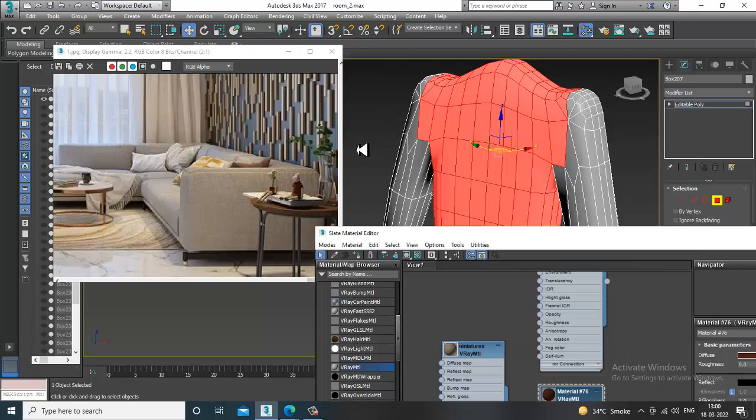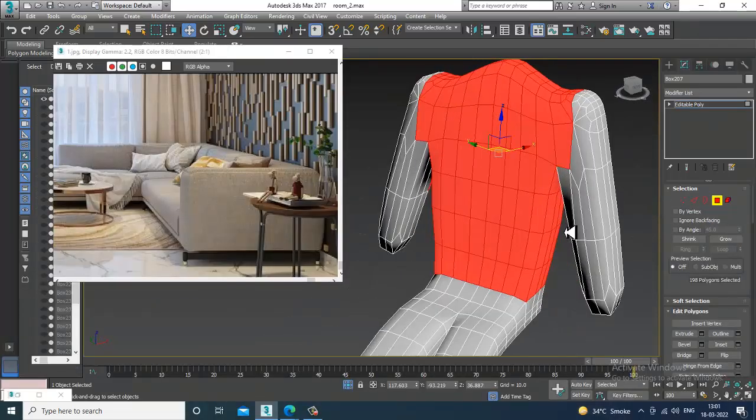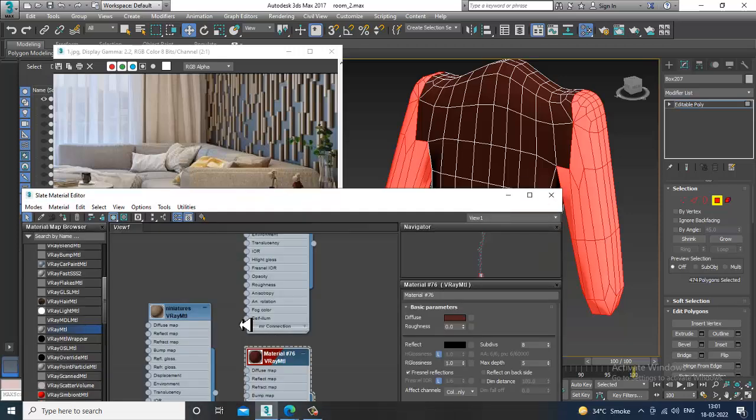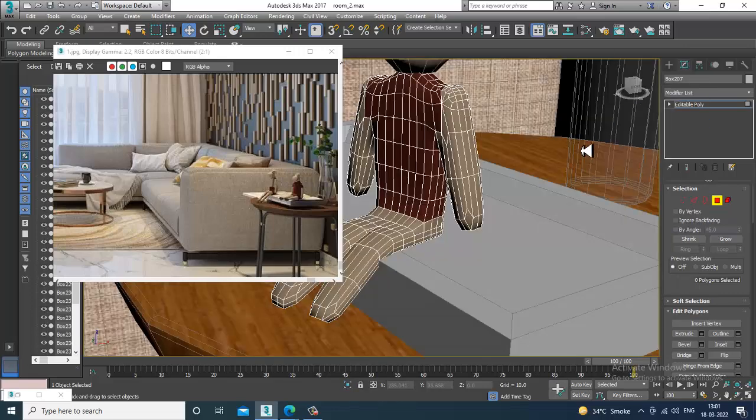Alright, assign it, inverse it, and give this color over here and isolate this.